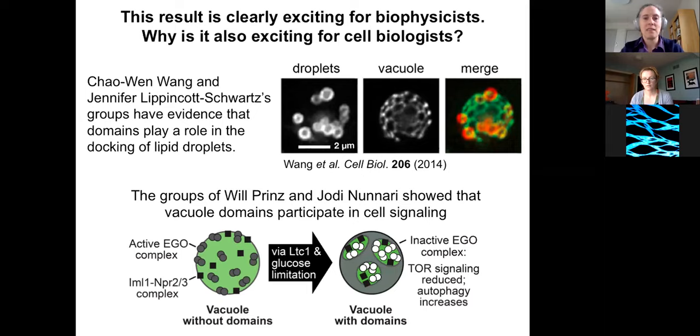So that's a reason why you might like to have domains in that membrane. Another reason you might like to have domains in that membrane is to control autophagy. If we think about the end point, autophagy means self-eating. So the cell needs to do that in order to store its fuel within its vacuole. To get autophagy, we need to reduce signaling through the TORC signaling. For that to happen, we need to adjust some parameters before that of proteins that affect how that signaling process goes. And the groups of Will Prinz and Jodi Nunnari showed that all of the protein fragments from all of these different important players are in the same domain, and they hypothesize that that proximity turns off one of those negative regulators allowing autophagy to increase downstream.